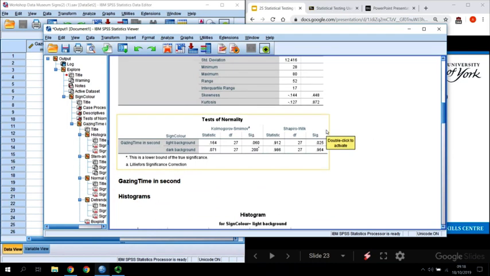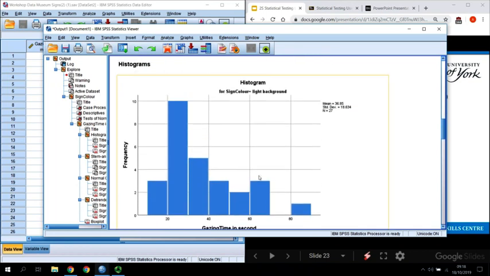So what this Shapiro-Wilk test has done is it's taken, let's say, a histogram, if you like, of our data. So it's plotted our data like this, but in a computer way. And then it's taken a perfect, symmetrical, theoretical bell-shaped curve, and it's done a test to say whether there's a difference between our data and this theoretical perfect bell-shaped curve. Now we want our data to be this nice normal distribution bell-shaped curve because that's the assumption of the test. So we want our data to be the same as that bell-shaped curve.